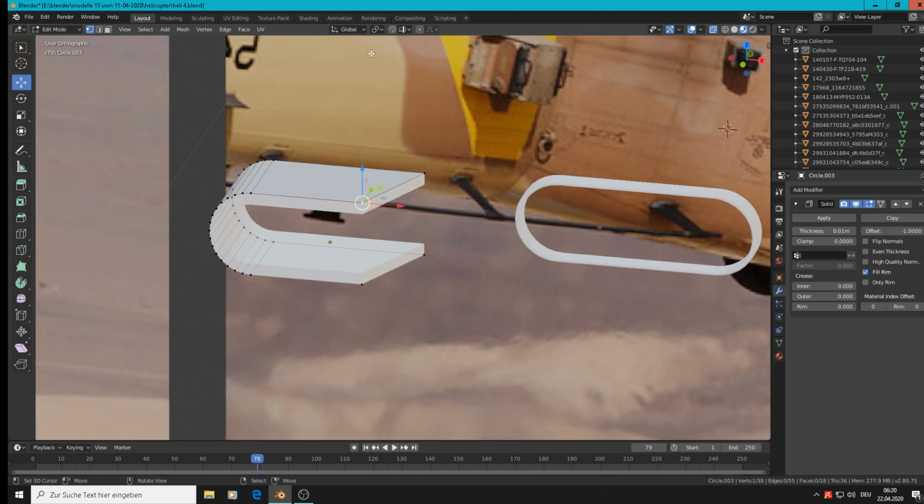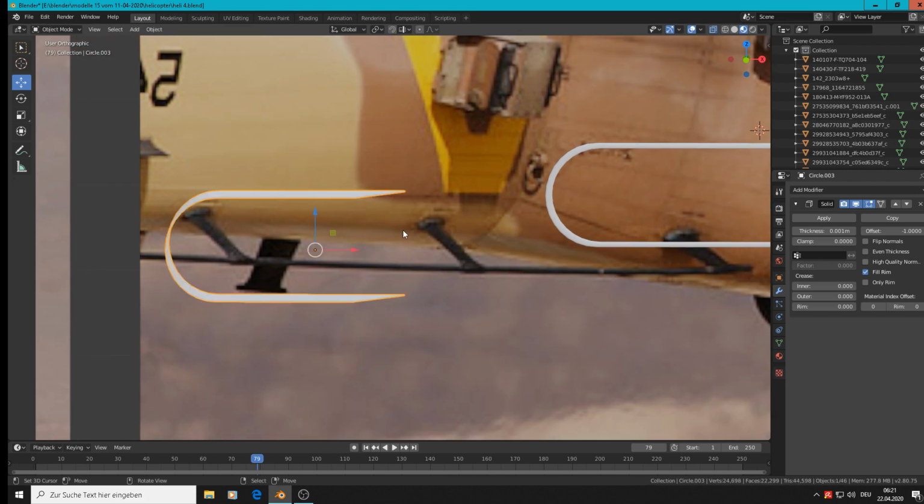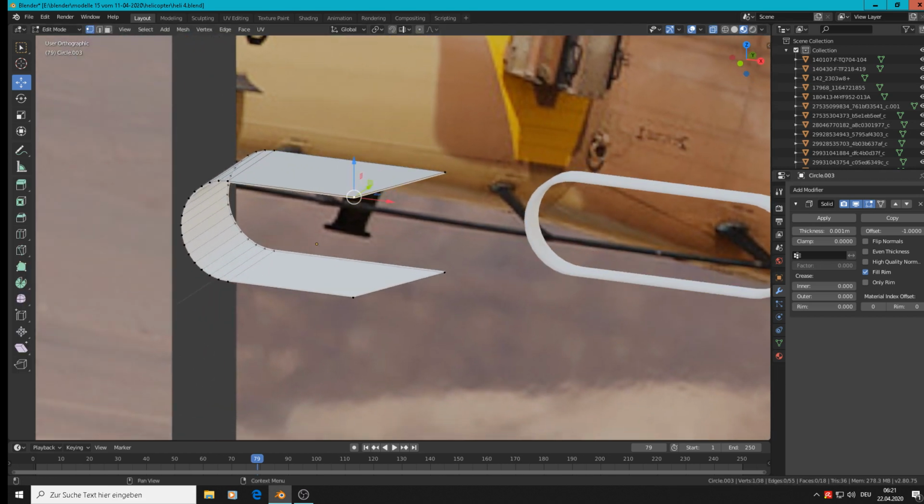That's that, but that is too big, so we go here down with hold shift. You can control it really good. I think it's good, maybe a little bit more.